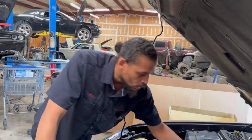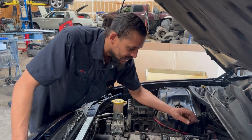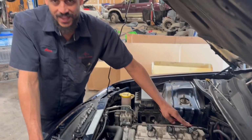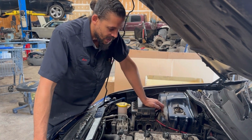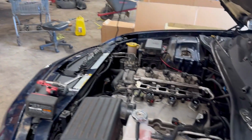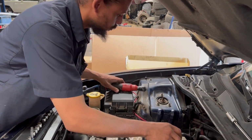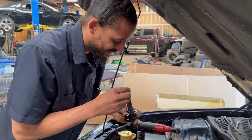So what I'm doing, just for easy diagnostic, I was going to switch 5 with 2. I'm going to switch over the plugs too if I can't find anything obvious, of course. So I'm going to go ahead and pull this up and I'll show you what it looks like. And of course I had to grab the tools that I need because guess what? I never have the tools that I need.